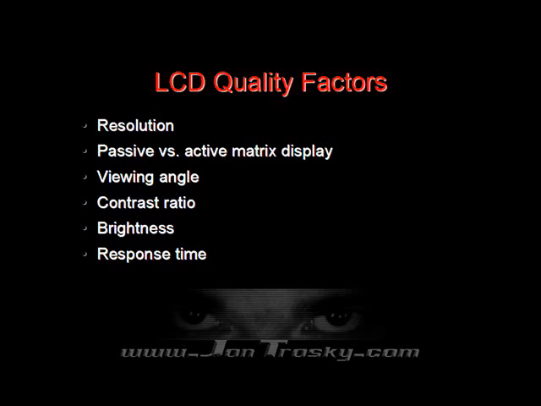Passive versus active matrix display. A passive display will let the electrons charge only a group of the pixels, as opposed to an active matrix display, which will actually charge each pixel individually in an LCD screen. So an active matrix display is going to give you a much sharper, clearer image. Again, back when LCDs first came out, the viewing angles were extremely important. You would not be able to view an LCD that well from the top, bottom, left, or right. You had to be looking directly onto it.